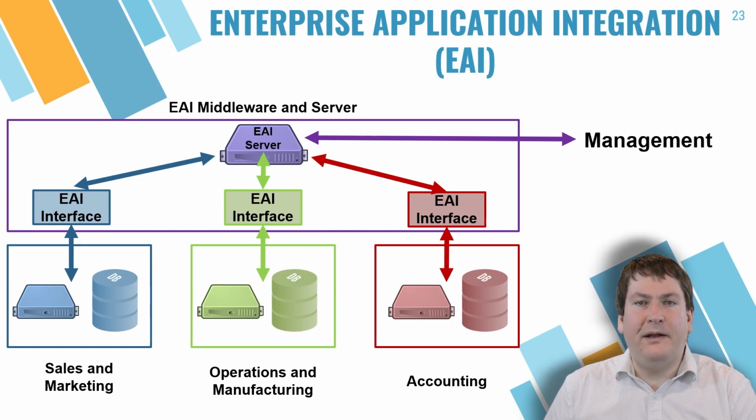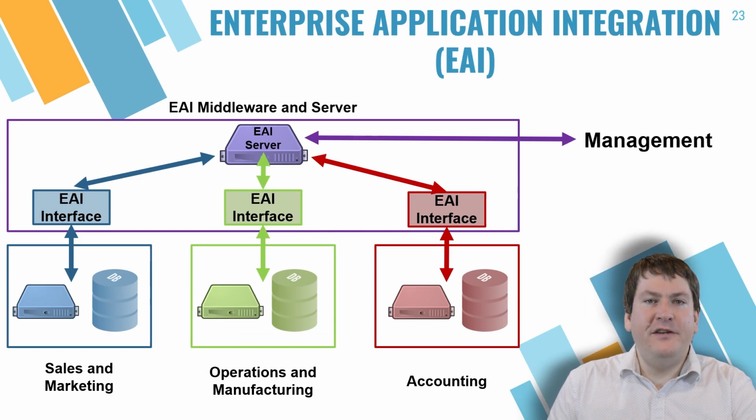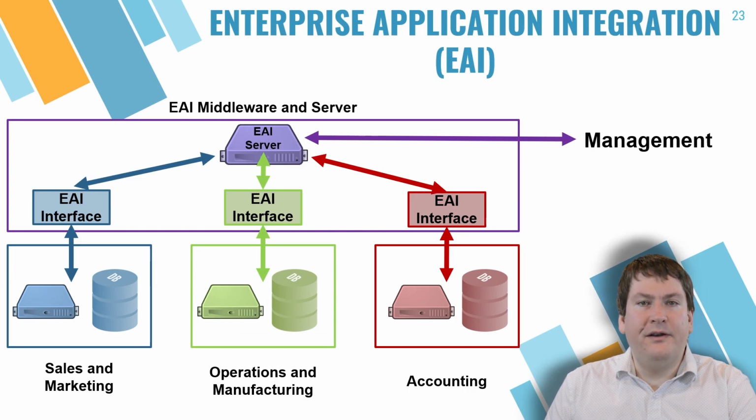From the manager's perspective, they're only dealing with a single system and database, when in reality, the data is being spread across the whole organization and only being pulled together at the last moment by the EAI server. The advantage of this kind of system is that you don't have to replace or make many changes to your existing functional systems. They remain intact, and you can keep using your existing business processes. The downside is that you still have to maintain each of these functional systems, which costs extra money and resources.